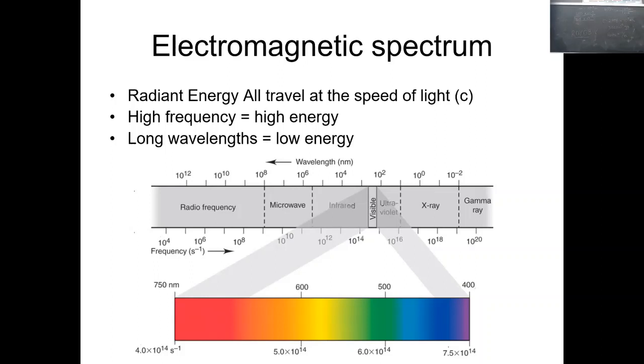To ionize something is to give it a charge. So if I take away the electron, what's left behind is positive, right? And the reason why that's important is that it makes it dangerous. If I'm doing this to the cells in my body, then suddenly I've got all of these chemicals that are looking for electrons and wanting to react with one another. They may be doing reactions that are not helpful to you, that can damage the DNA and lead to cancer, and that can cause cell death and things like that. So this is why we want to protect ourselves from radiation as much as we can.